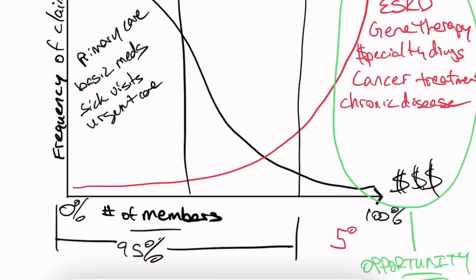But this end of the tail, this high cost end of the tail that only accounts for a small percentage of your population, this is the area of opportunity where we have the ability inside of the Benefit Insider plan to help these members find the highest quality, lowest cost providers. We can access their medications at a lower cost, really help them get the care that we need. So this is where we talk about doing something for the employees, not something to them.